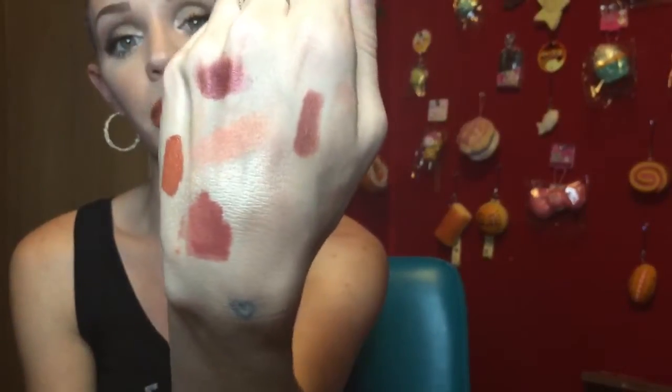The last single eyeshadow that I'm going to show you, you probably saw this coming if you keep up with me on social media. This is Kat Von D's Raw Power Metal Crush Shadow. I cannot say enough good things about this. I'm not going to go on and on about it because I do in my favorites video. This is just one of the most beautiful fall crease colors that I have ever seen. It's this swatch right here going across the underneath of my knuckles. Oh my God, just the most beautiful cranberry, burgundy, copper, burnt red. Like, can you sense a pattern on the back of my hand? This right here is the epitome of what I am into for this fall. So that's Kat Von D Raw Power Metal Crush eyeshadow.